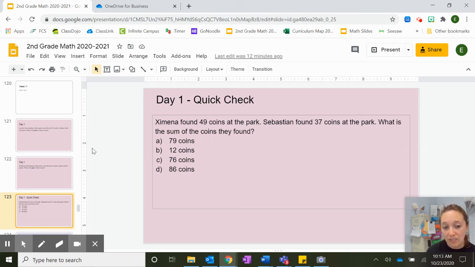So I want you to solve this in your journal, and then you're going to choose the correct answer, and then you can post it on Seesaw. And after you do your quick check, then you can do the math independent work on Seesaw. It's 1026 math, and you can play the instructions if you want to hear me read the questions out loud to you. So post the quick check on Seesaw and post your independent work on Seesaw.